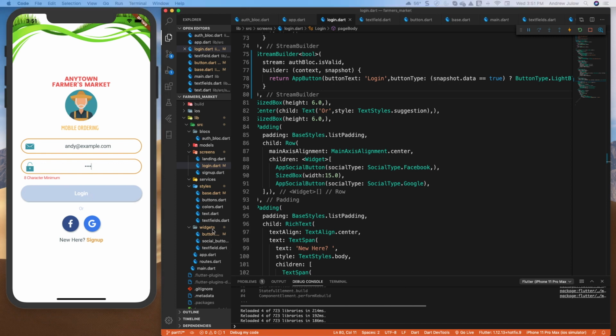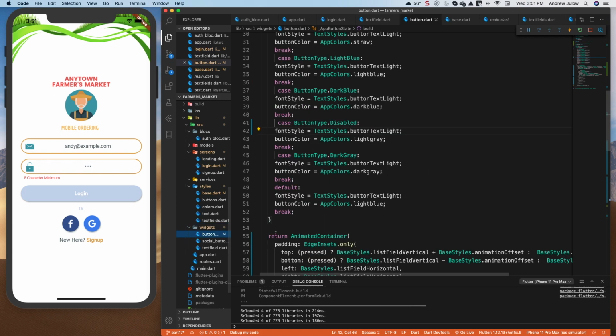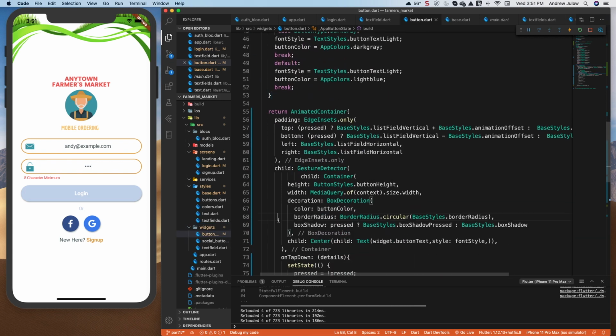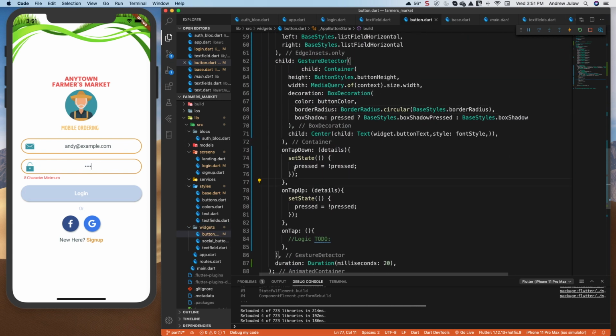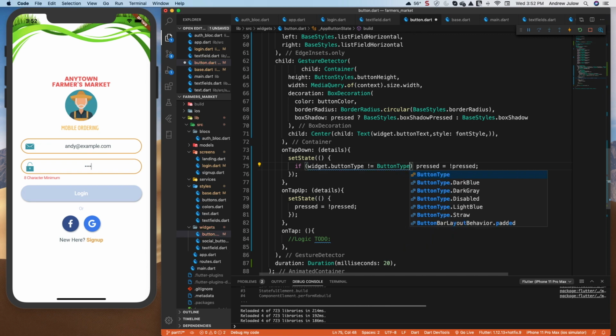And we can accomplish that by going to widgets and back into our button class. And in our set state, we can just add an if widget.buttonType is not equal to button type disabled, then we'll allow that press method to go down.